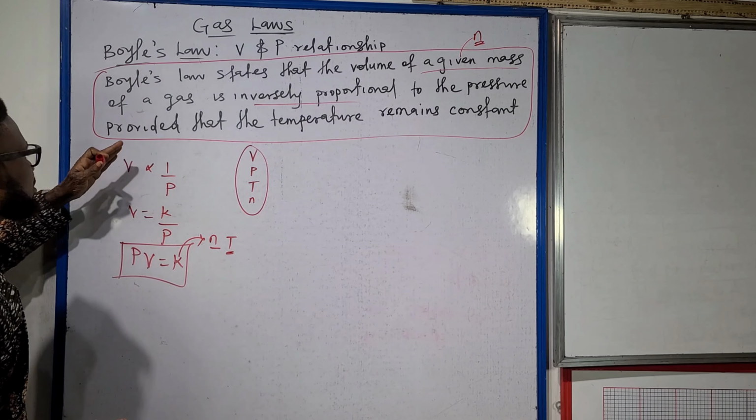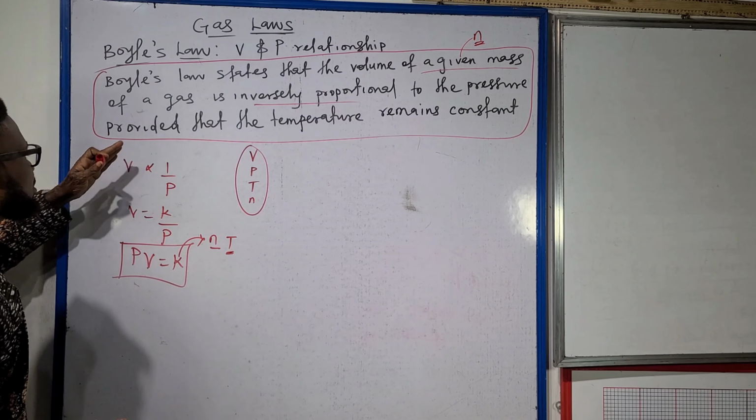Now, having said that, whenever the pressure is high, the volume is low. When the pressure reduces, the volume increases, and when the pressure decreases, the volume further increases. That is to tell you that volume and pressure have an inverse relationship. When volume increases, pressure is going to decrease. And by the time pressure increases, volume is going to decrease.